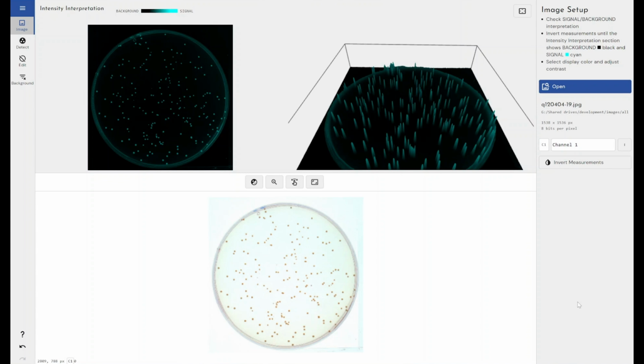Now this software is designed to not only count colonies within an image, but also to count the number of cells in a cell viability assay sample, or detect particulates in, say, a water sample for water quality control, or even something as broad as, say, metal filings in a hydraulic fluid sample. At its core, this piece of software massively simplifies and automates the process of detecting particles within an image.